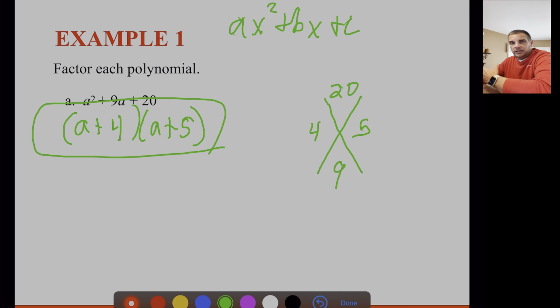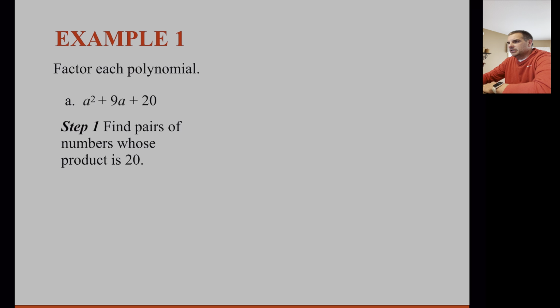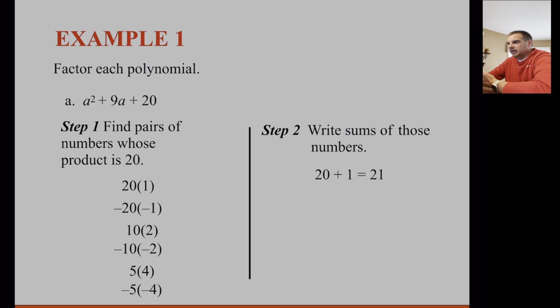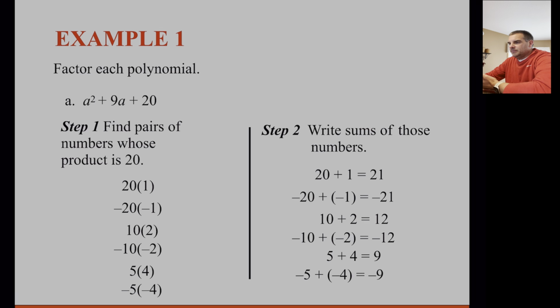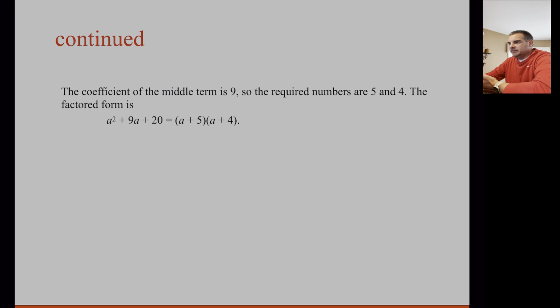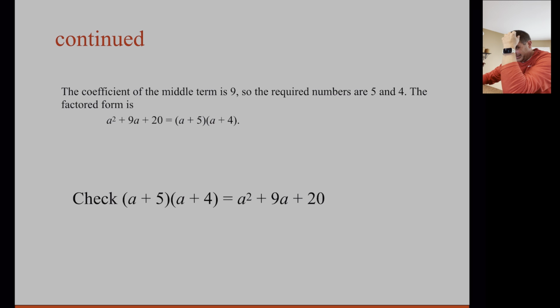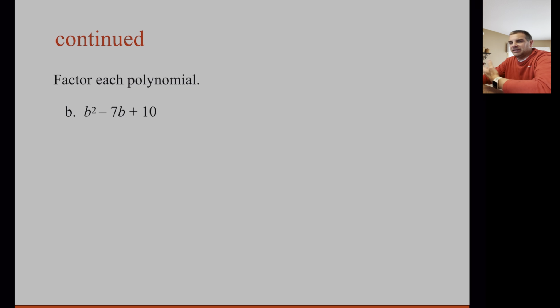This is the way that we've always done it and shown you how to do it. It's the same thing that they're doing here. They're just listing all of the different ways that you can do this. As you can see, it becomes quite difficult the way they're doing it, and that's why we've always liked the X method. They get the same answers we got, but it's a whole lot more complicated. And again, you can unfoil these things and check to make sure that they work.